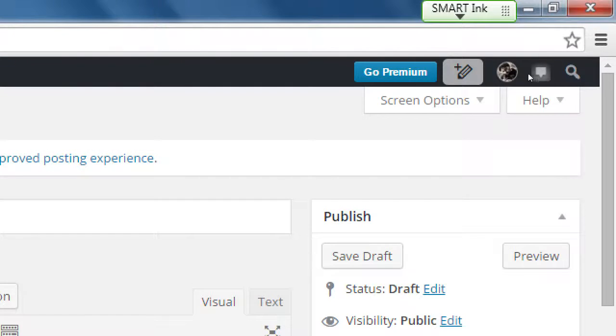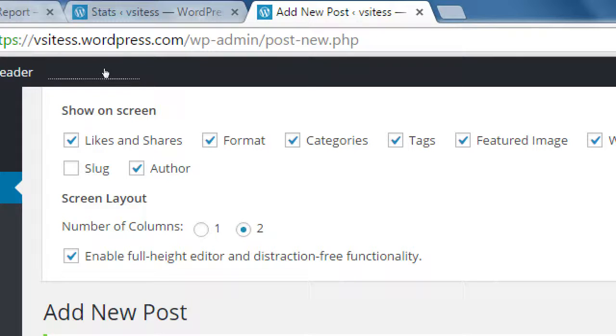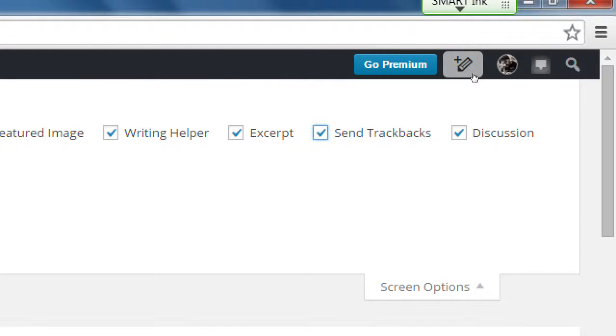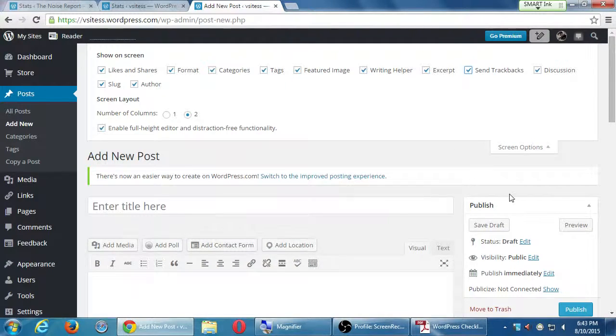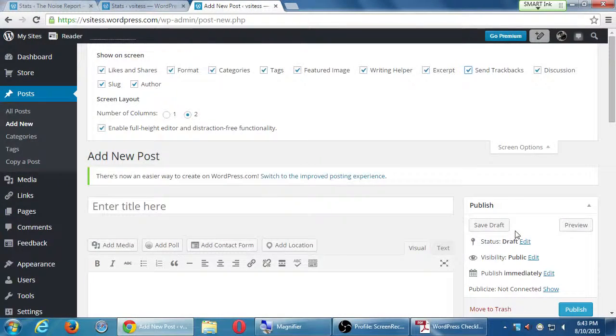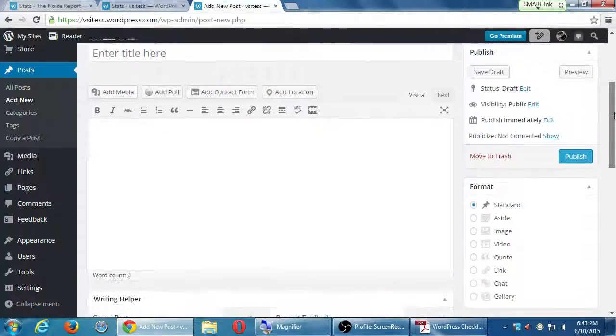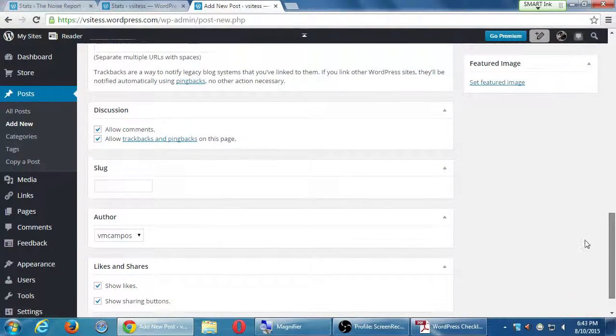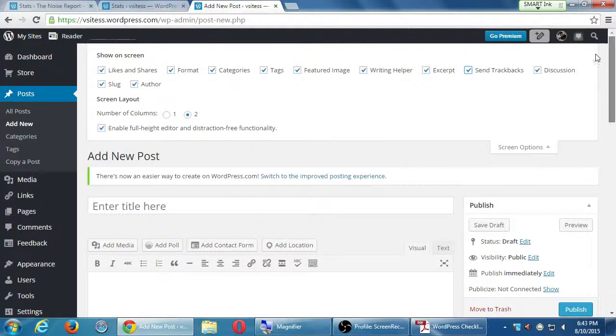Even though we've got a lot of little buttons and screens and tabs here, there's still some that are hidden, and some that might be useful to you. If you look on the top right corner, you'll see something that says Screen Options. Almost every screen in WordPress has screen options. Click on it, and notice some options are turned on, and some of them are not. Turn all of them on for a moment. And so you'll see that you have more boxes, more settings, more options. So it makes the invisible visible. You might not need a few things, so you can easily turn it off if you don't want clutter. But as we write this blog post, I'll mention what these different boxes are for as we get to them. I'm turning them all on for the moment, and then as we write, I'll explain why you might want this one or might not care about that one, and advice for this and that. But I'm going to close the screen options.